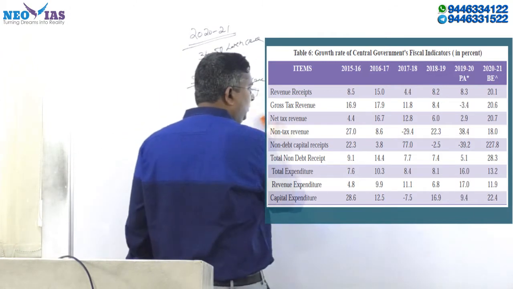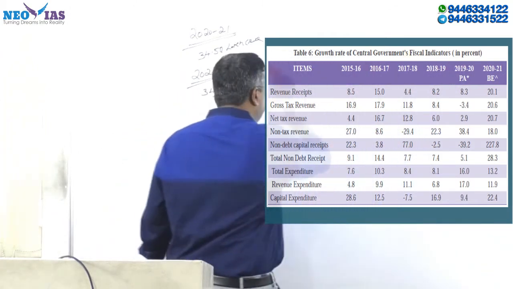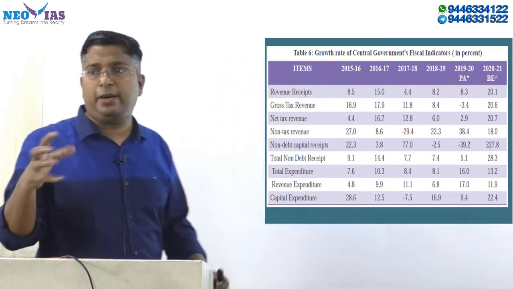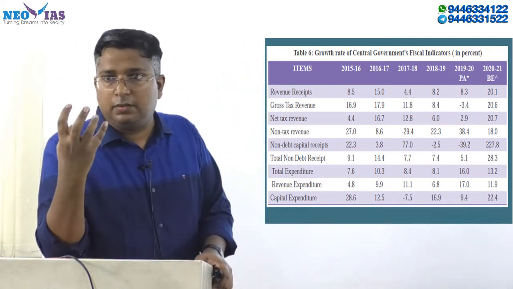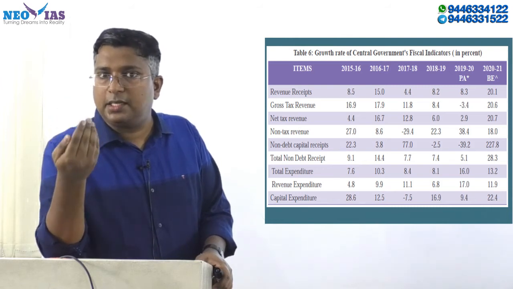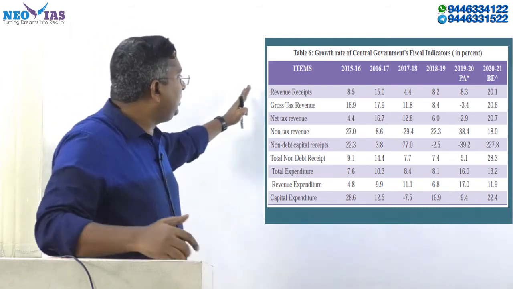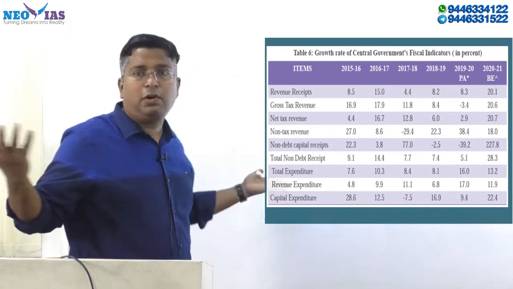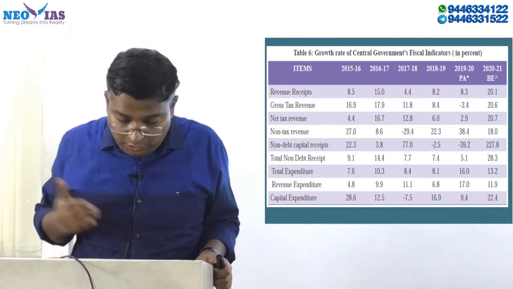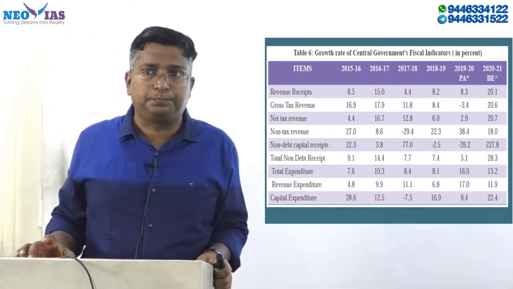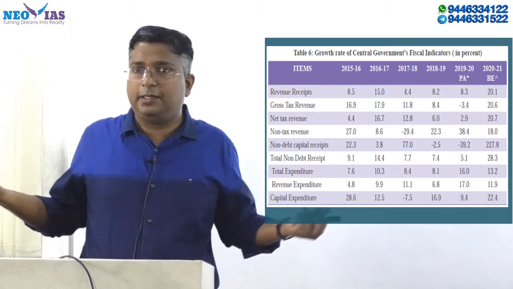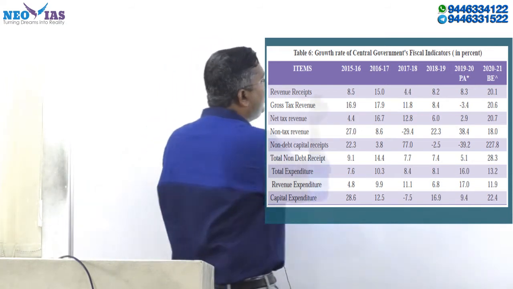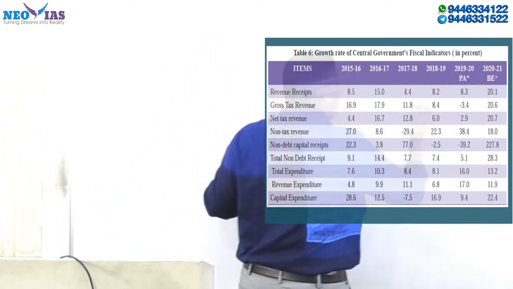Now, the economic survey is talking about the growth rate. Earlier I showed you the actual figure, the absolute value. Now they are discussing the growth rate. In this growth rate, you have to see that in the economic survey they have not covered the 2020-21 data. Why? It's not there with them. So if you look into the data, look into the 5-year data.